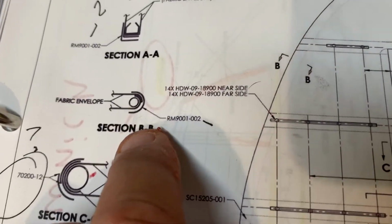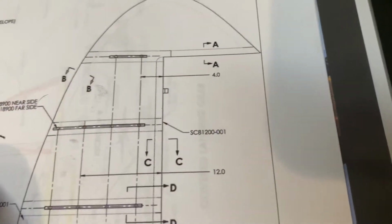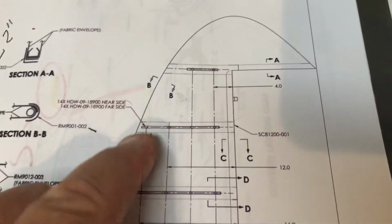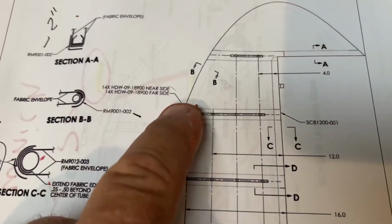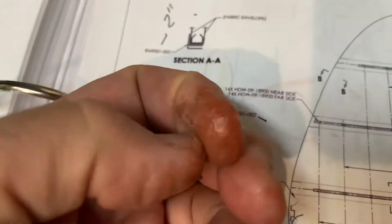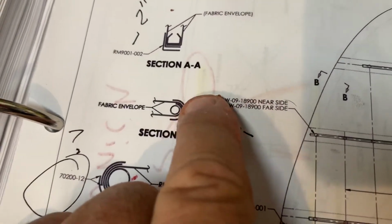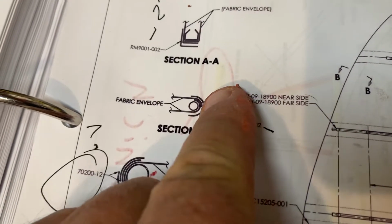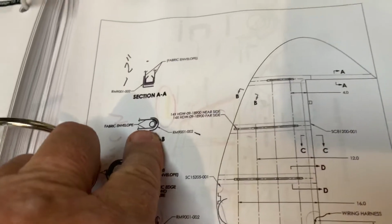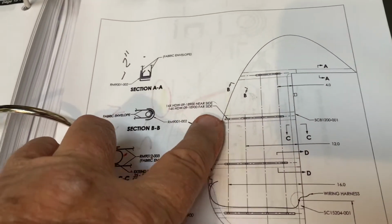One thing I did talk about in the forum here is this diagram BB, which is coming down this direction from the top. This is the little small outside tube of the rudder. You see that little thickened part right there? I got poly brush all over me. That little thickened part right there, that's showing where the seam is. That is the seam right there. So you can see that the seam is going to go on there and go on the left side.